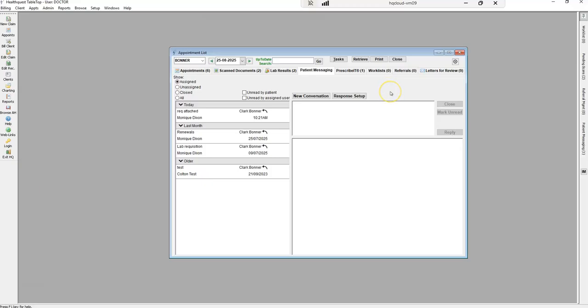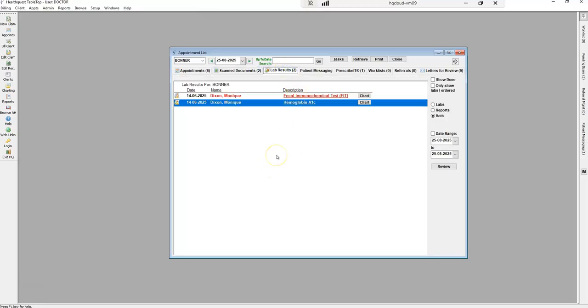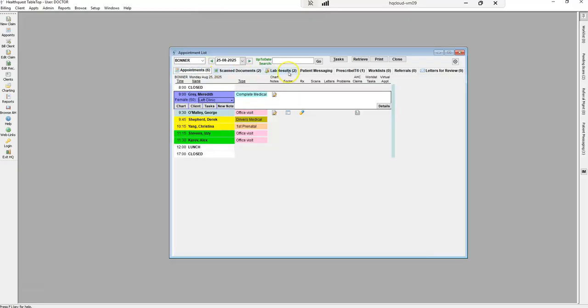We still have our doctor view open, as this is basically where you will spend all of your time, because you will see when your patients are coming and going. Your scan documents and lab results are always going to be coming into you, so they will always be flowing your way. You'll see the numbers as they come into you, so you can keep an eye on those and try and keep them as low as possible. And obviously your work lists as well as patient messaging will also appear here. So this is basically all of your different to-do lists for the various tasks that you are responsible for in your day. I will quickly show you what the appointment schedule looks like for the front staff.